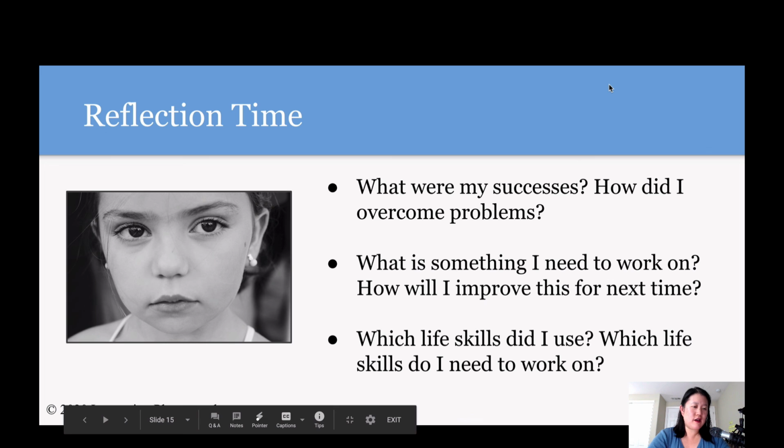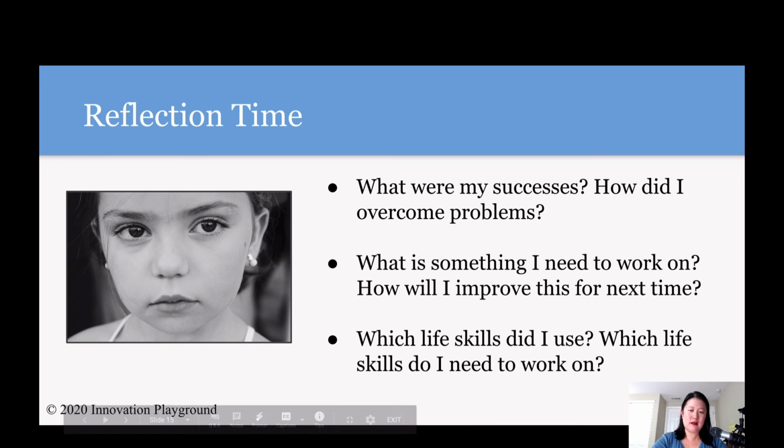Going back to our reflection questions for this conditionals lesson, what are some things that we succeeded on? So I think we did a good job with our loops. We knew how to use those, right? Do we have any problems? What is something that we have to work on? Maybe we got frustrated. Maybe you got really tired of it. We need to take a step back. We need to breathe. We need to believe in ourselves, tell ourselves we can do it, all right? And then we already talked about those life skills right there, okay? So I want you to think about that as you're doing the lessons and the puzzles.